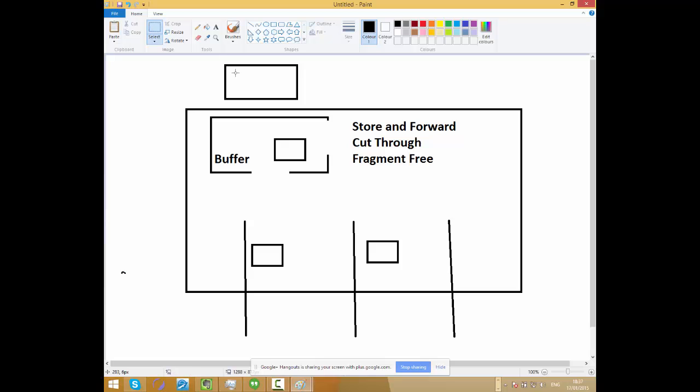So the bridge goes, I've received a frame from this port, and the frame says source MAC address AAA. That means AAA is behind this port. If I receive a frame with a source MAC from this port, that MAC is behind that port. So it puts it down in what is called its MAC address table. We're going to discuss that in more detail in future hangouts. Okay, so that's the bridge.